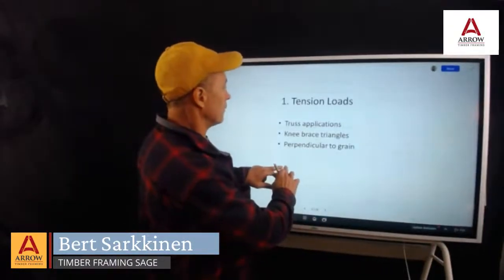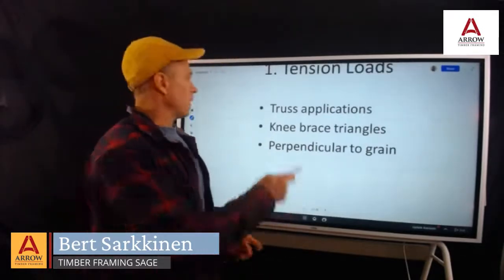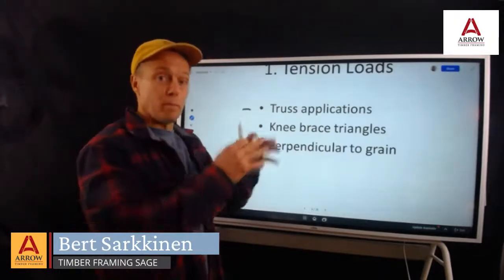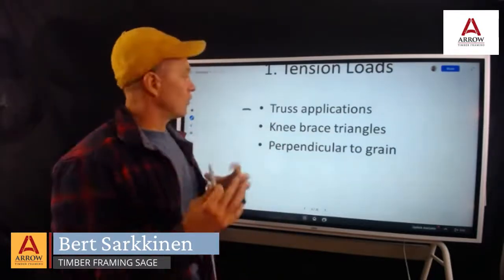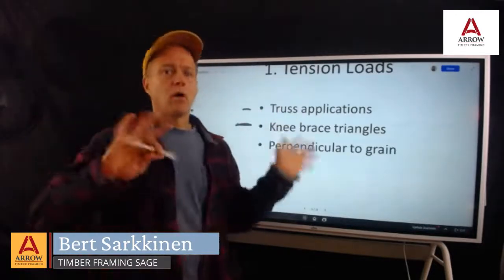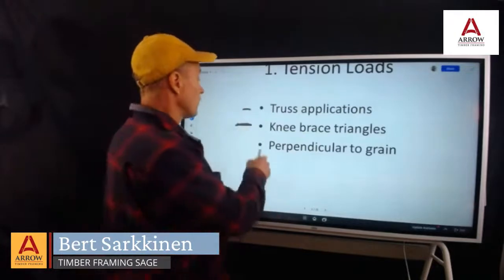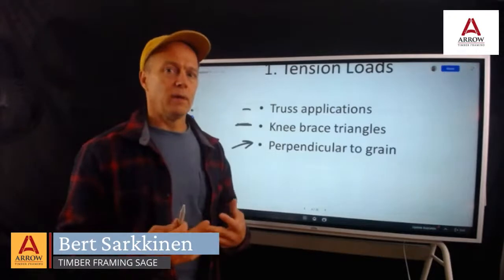Okay, tension loads. Truss applications, which is not lateral bracing, but resisting gravity for big spans, so you don't have to use gargantuan beams, and that really gets into tension loading. And the knee braces, this is really about holding structures up, keeping them from falling down, and it uses tension loading and compression loading.